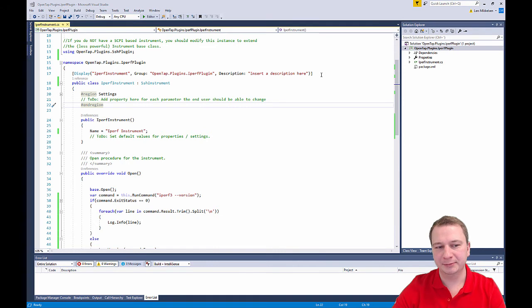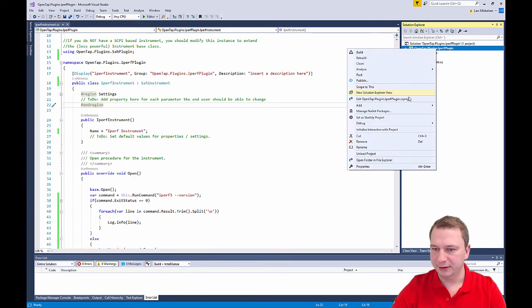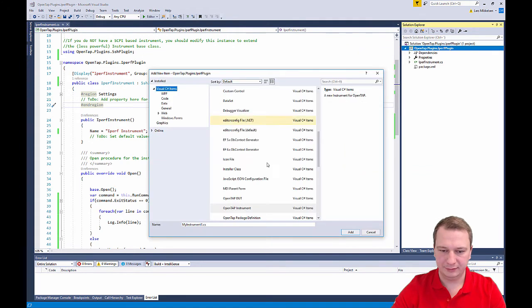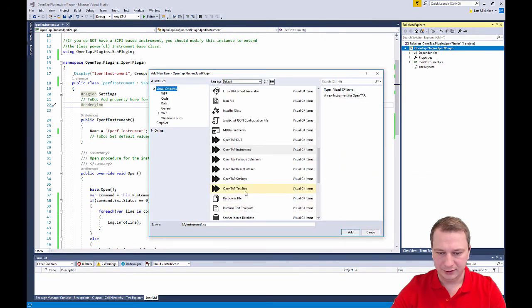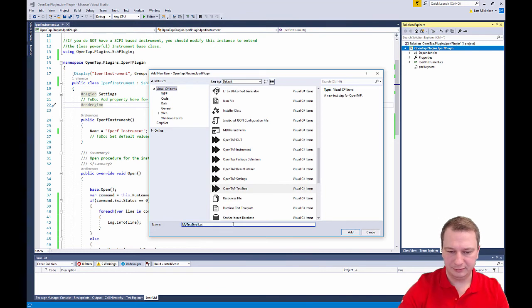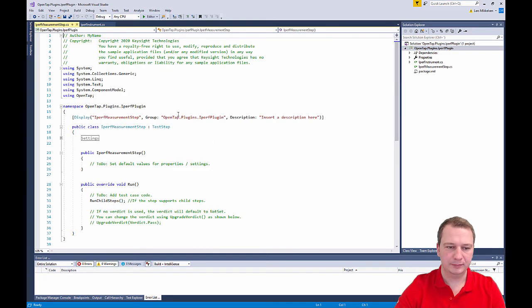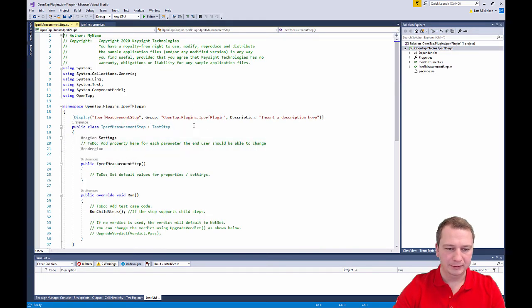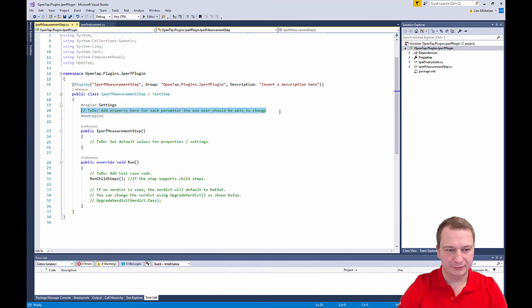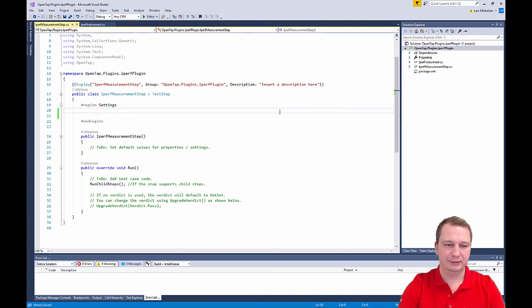Now we can add the test step for executing an iPerf measurement. So again, we go to add, we select test step. Now here we need to put in a bunch of parameters to help the user configure the test that he wants to execute.